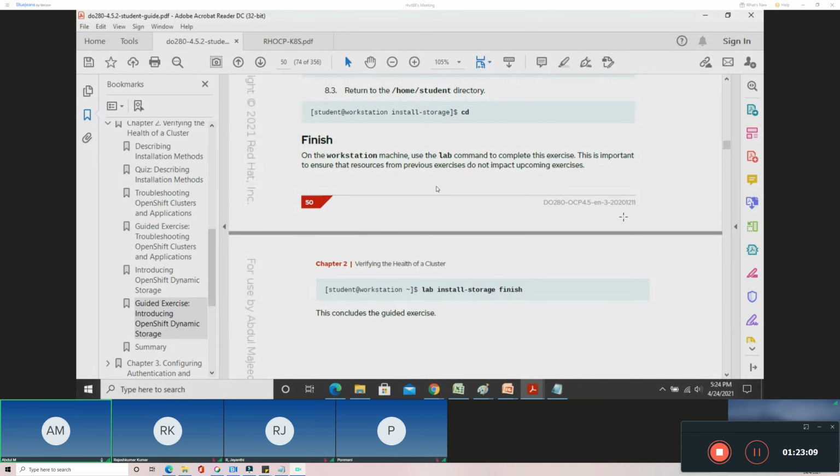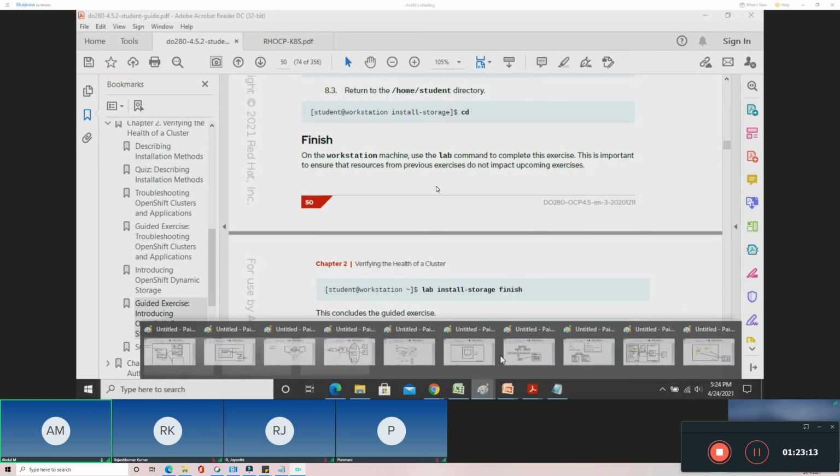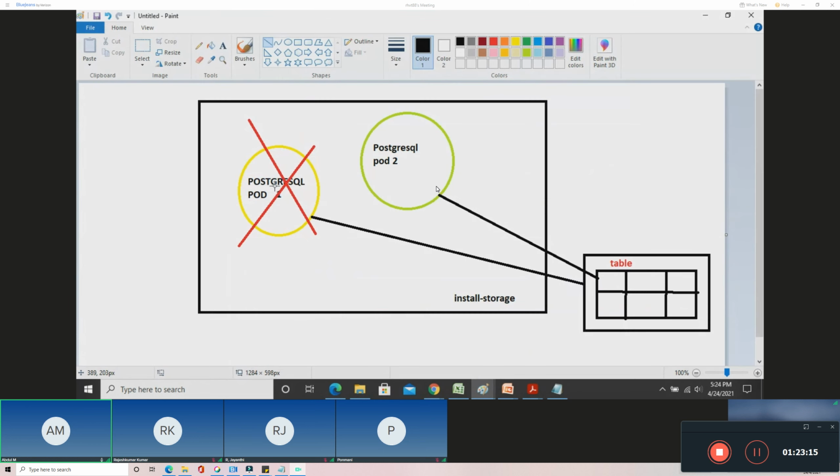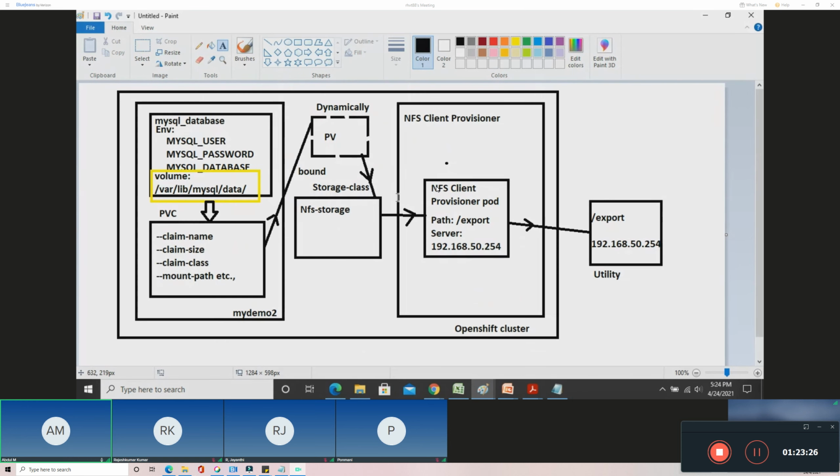So that's a very simple lab. It is also a very interesting lab to see the concepts which you have learned here. You are going to generate data with one application and access the data with another application. During the practical implementation part, I covered how to store it permanently, how this storage gets stored, and what the core mechanism happening here is. So we are going to see a practical use case in the lab.